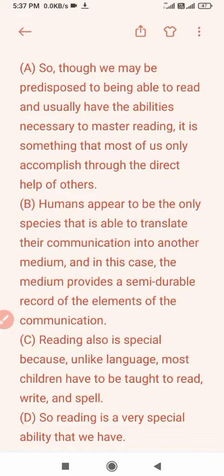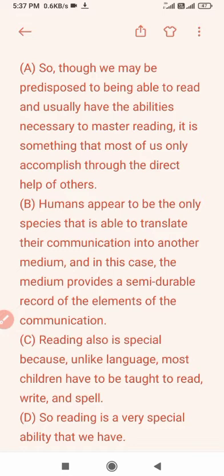Firstly, we need to find the introduction sentence of the whole passage. An introduction sentence means a sentence which gives the general idea or rough view of the passage. So let's start with A. "So though we may be predisposed." At the beginning of A, "so" is given, but we can't start with "so". We can't say that a sentence beginning with "so" is the introduction sentence. So it is not our introduction sentence.